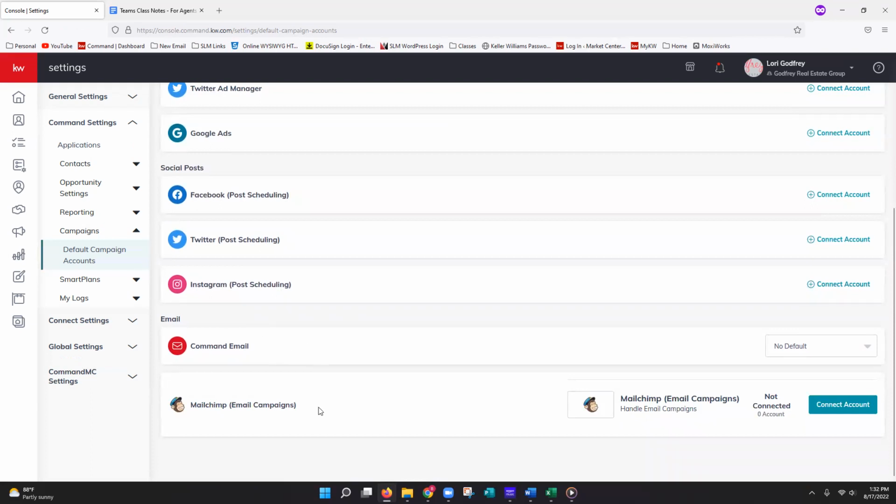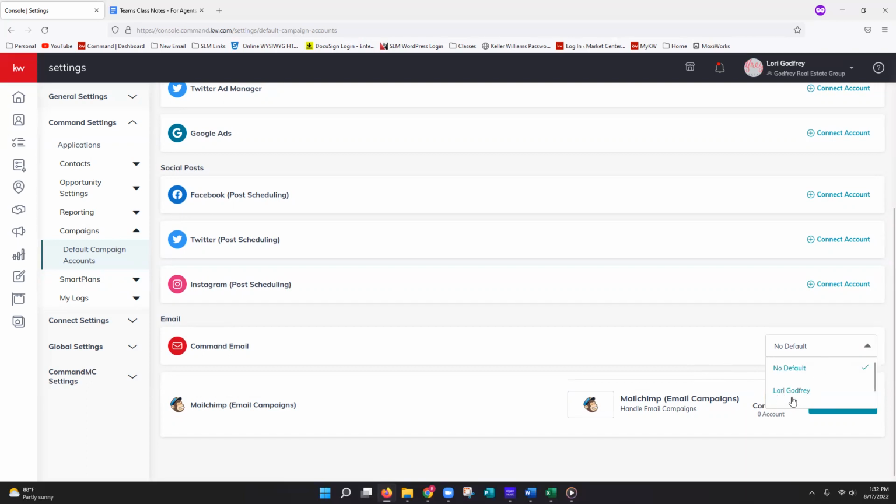Last but not least, we have Command Mail and MailChimp. When it comes to email and the MailChimp platform, when you guys are selecting this, this is going to be for email campaigns specifically. You'll notice Smart Plans is our next section, which is kind of its separate entity. But in regards to email campaigns, if you guys are sending out email campaigns through that team profile, you can select the default Command Mail count.